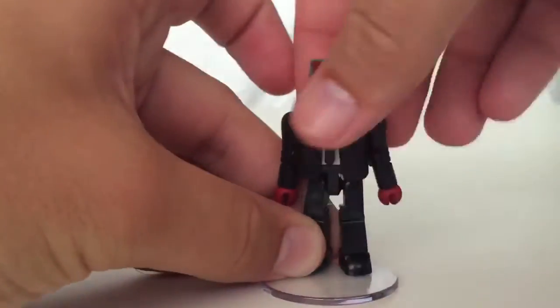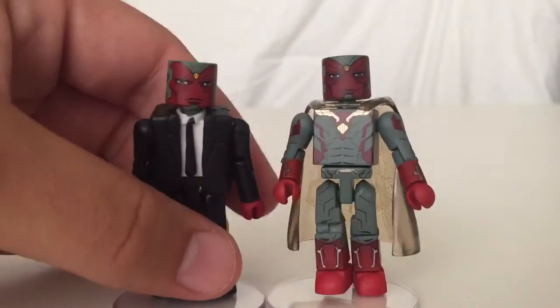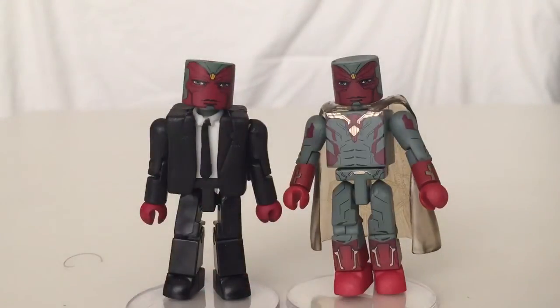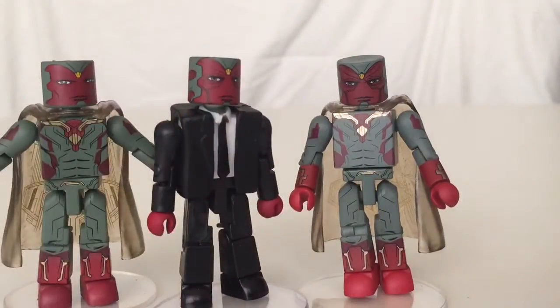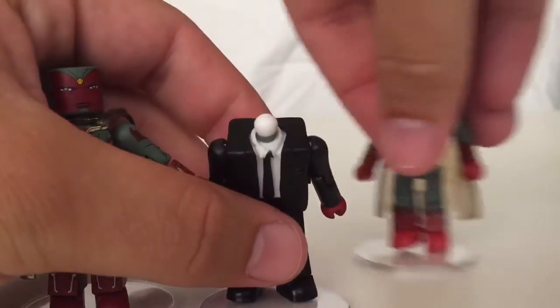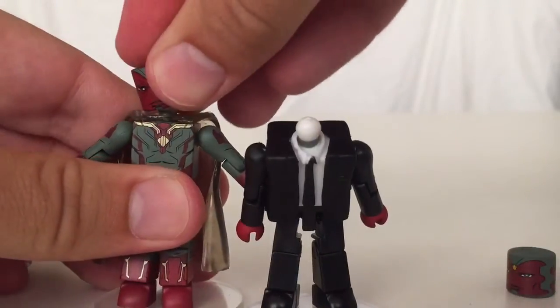In comparison to the Vision that came in the Toys R Us wave, they look very similar in the face, so it might have been nice to get a different expression of some sort. I'm not saying that he has a lot of emotions since he's an android. Compared to the Avengers 2, they've done a lot more detailing, so that's nice. And then, if you're getting this set maybe just for the Scarlet Witch, and you didn't get this Vision, you could just do a simple head swap and you'd have the updated version.